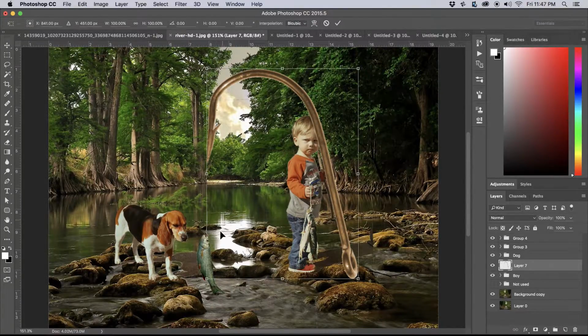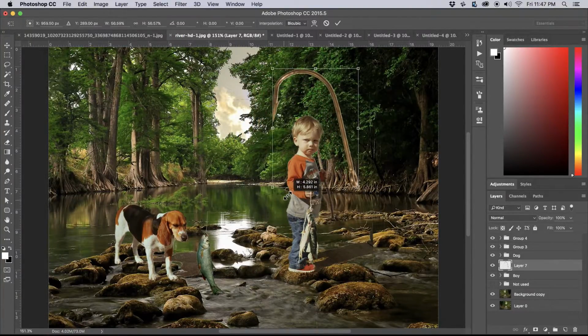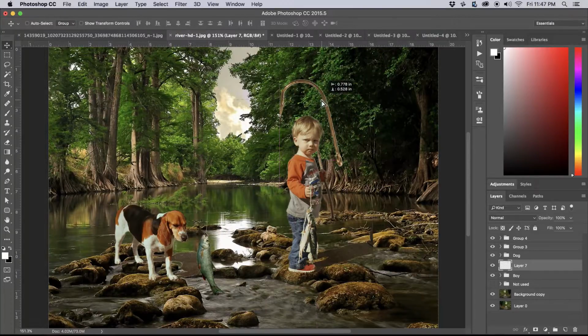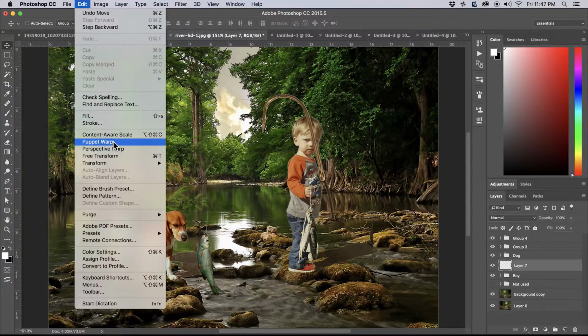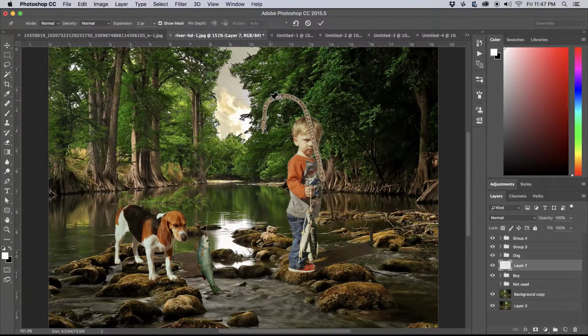Alright, for now we'll just hit enter on that, and then I'm going to make it smaller. Control T, and we'll just bring this smaller to about that size. Now we'll move it to where we want it. Something like that. And then we'll go to puppet warp and grab here and grab here and here, and then we'll just drag this out like so.